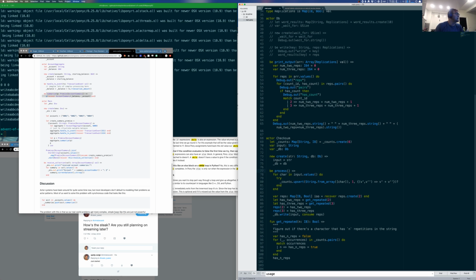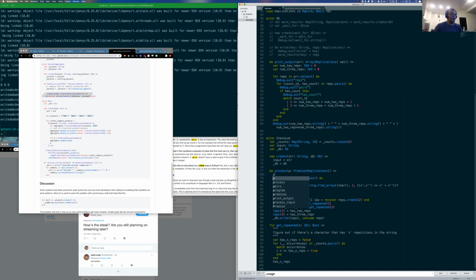So it takes a promise, but it doesn't return anything because promises don't need to return. So behaviors don't return anything, but promises are the link between these two things that are keeping our values around. So we're saying that we're going to promise a... what are we promising from this? We're promising a rep from this. And then I guess P has to wrap everything, so maybe we do this.